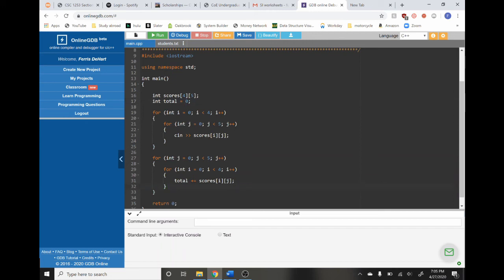Okay, and once we get out of the loop for the rows, we can take the total and divide it by the number of tests, in this case 4.